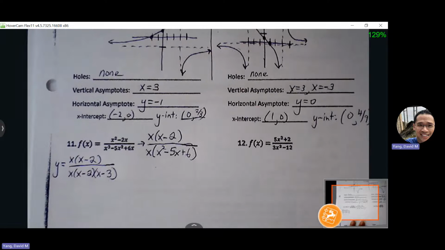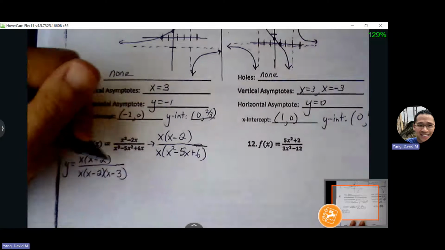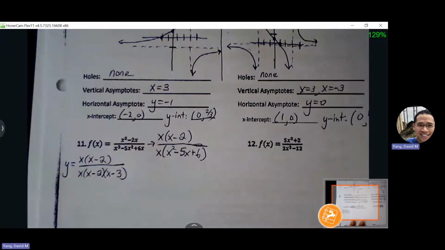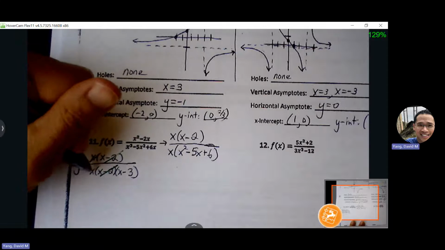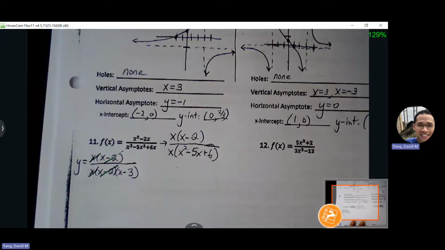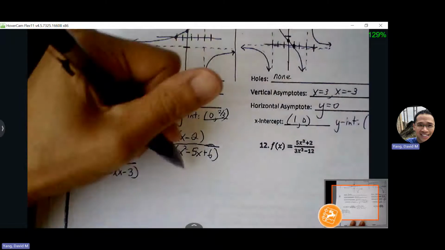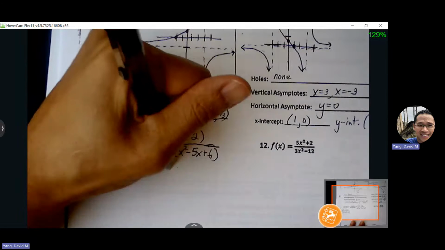Okay, look at the factor form for 11. What do you see here that we haven't seen before with the previous 2 problems? Yeah, we have holes. Okay, so how many holes do we see? 2, right? We have 2 factors that cancel out. So we know that there are going to be 2 holes in the graph. So there's going to be a hole at x equals 2.